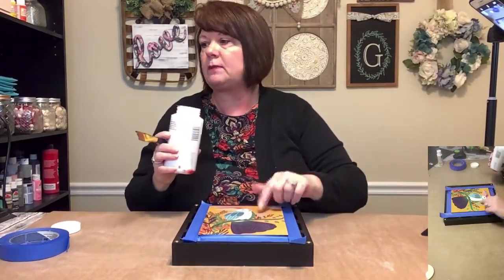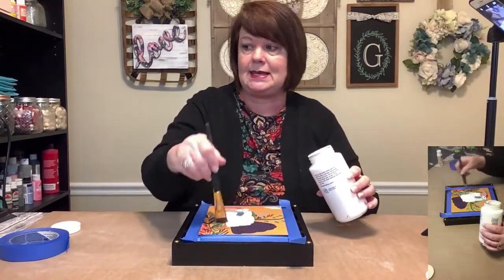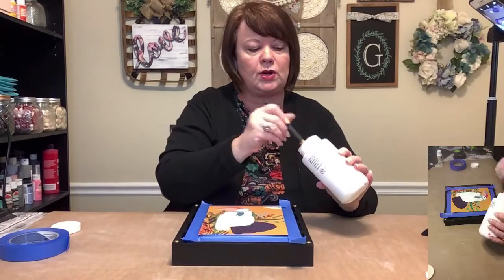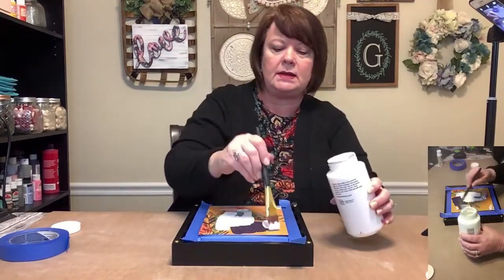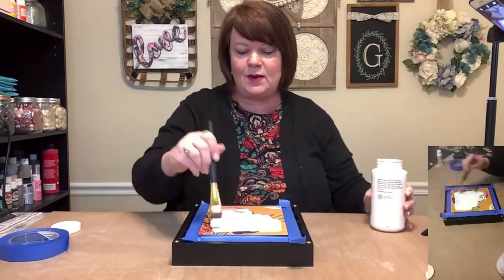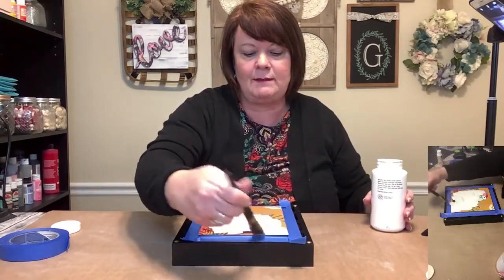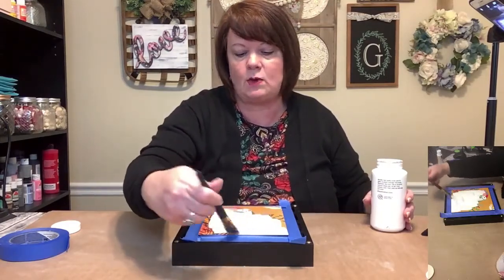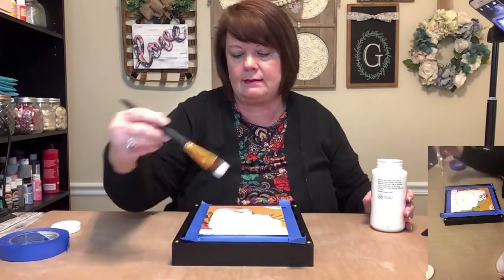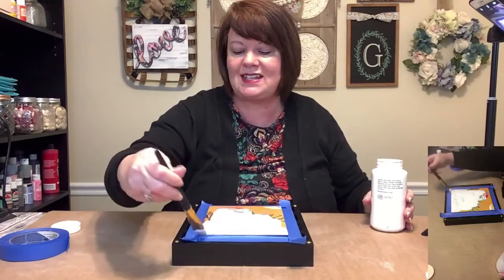Really trying to get the picture-in-picture a little closer up view, so if you're having a hard time seeing, you can see in that bottom right-hand corner on your screen the picture-in-picture view of just the tabletop. Of course it helps if my hand is not in the way. Got to get used to all the technology. I'm just going to barely drag this over the edges because I don't want to go over and get any on that black. It doesn't have to be perfect — it just needs to cover pretty good.